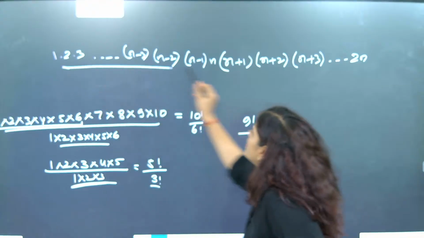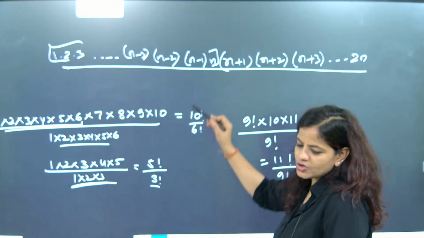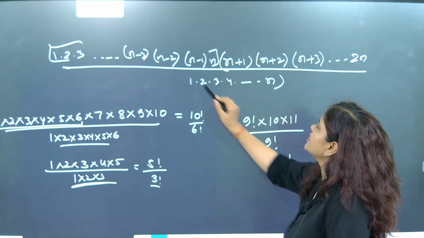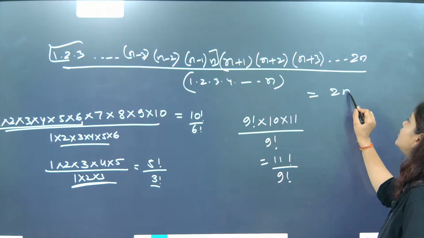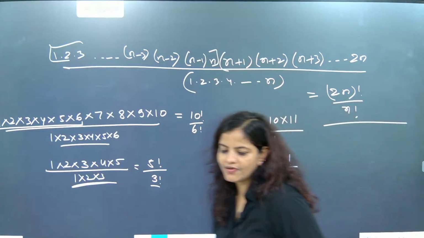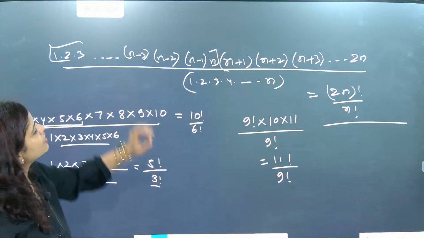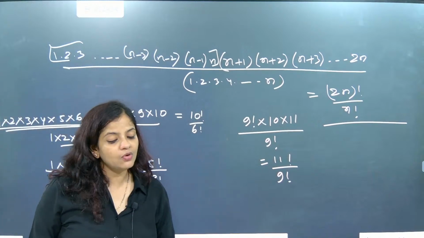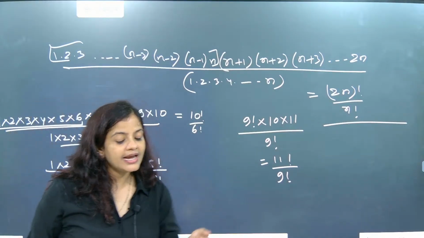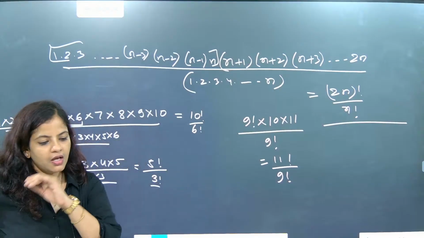Understood? So here we have multiplied this total section up, and we are going to multiply the total section 1 into 2 into 3 into 4 till n. So that means overall answer will become 2n factorial by n factorial. This is the answer. 2n factorial by n factorial. So that means we need to multiply n factorial up, because after n only n plus 1 will come. You remember, after 7 only 8 will come, and 8 is 7 plus 1.